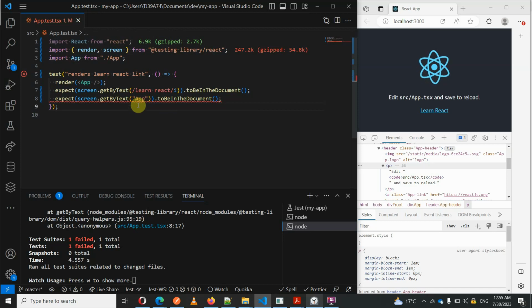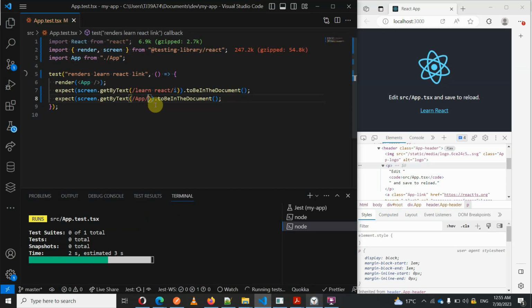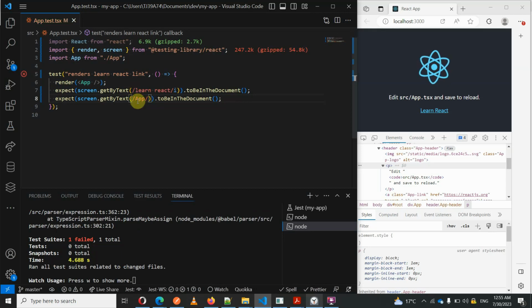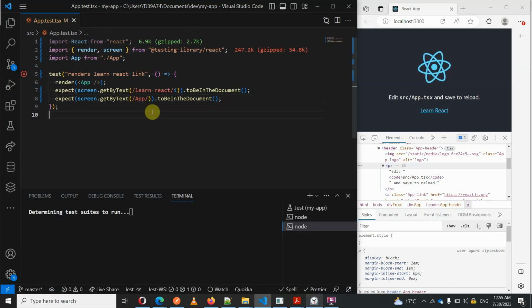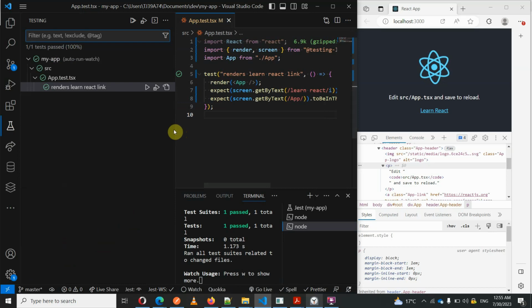So what I'm going to do is change this one to slash-slash, which means include, for example, this app. If I press Ctrl S, let me see what's going on. You can see it passes. If you open this one, you can also see the test passes.